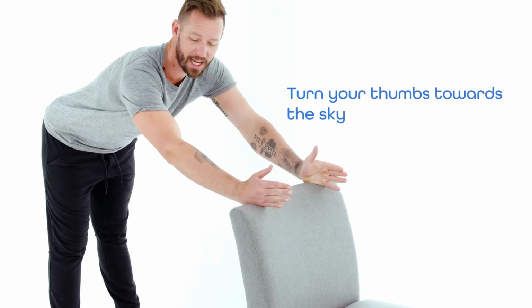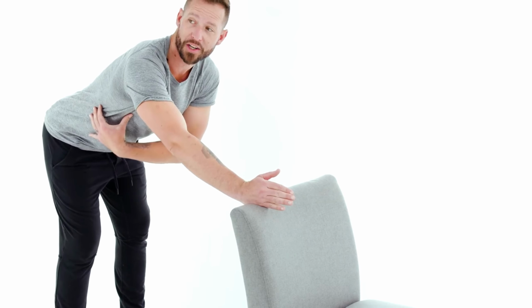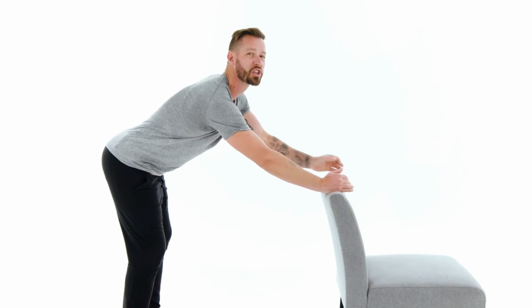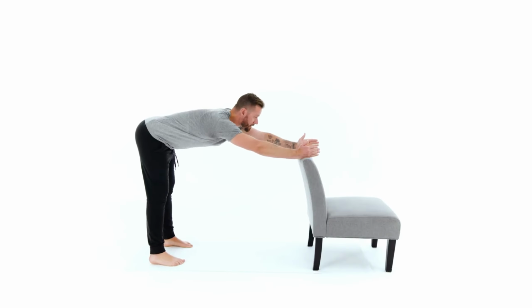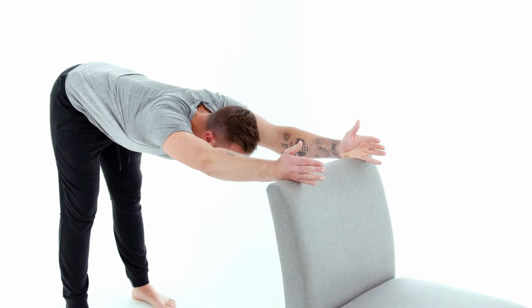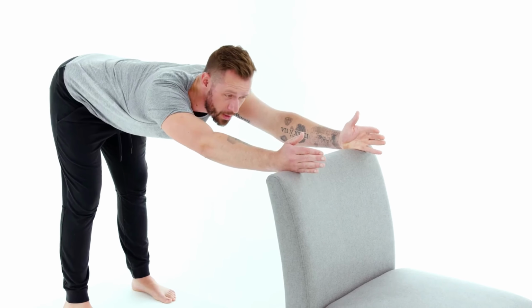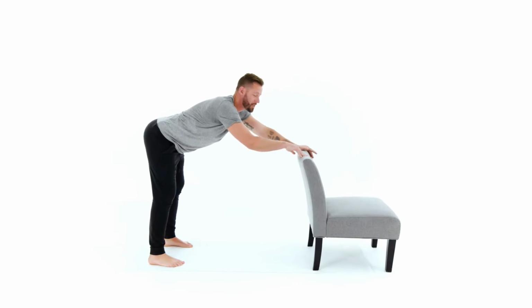When you turn your thumbs toward the sky, that's gonna force your shoulders into a position where you're gonna get more and more stretch through the torso rather than through the shoulder joint itself. So thumbs toward the sky, walk your feet back, and from there, you're gonna let your body come between your arms like this, okay? Now, slow and controlled. If this still feels kind of hard for you, you can always put your hands on something a little bit higher or even put your hands on the wall in front of you as you do this stretch.